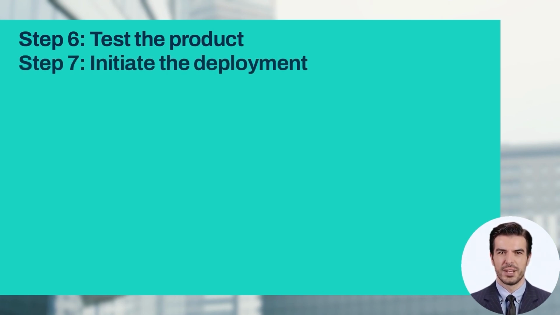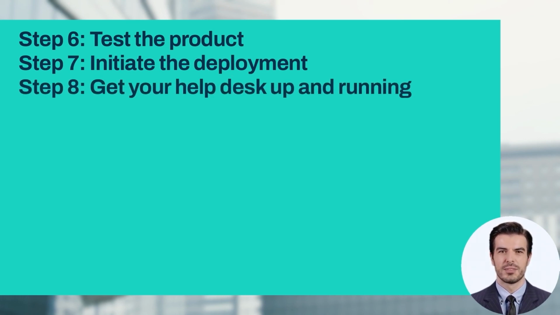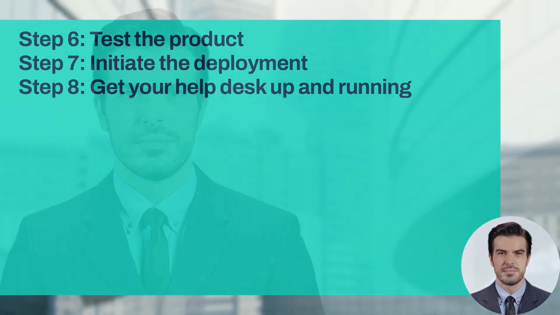Step 7. Initiate the deployment. When the development is ready, the product will require listing on Apple App Store and Google Play. Step 8. Get your help desk up and running. You will also need to provide a help desk that will service your users, solve any issues, and collect feedback for further improvement and growth.